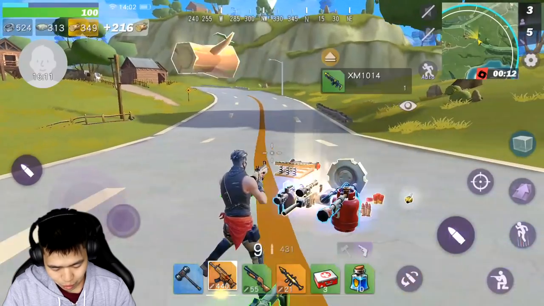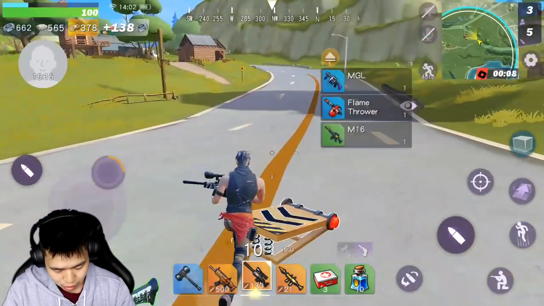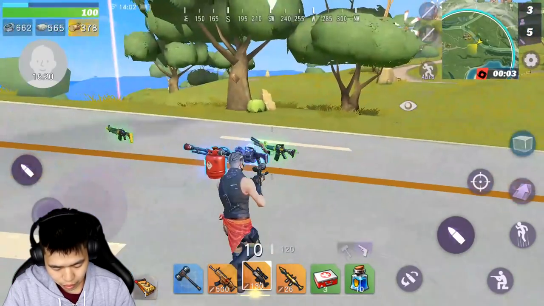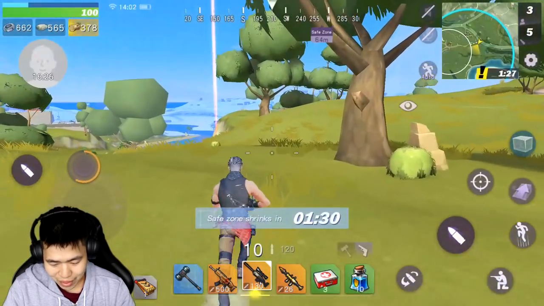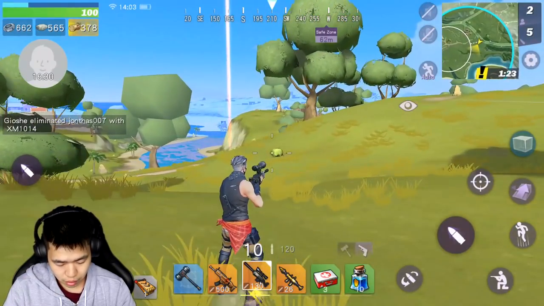Oh, you got a sniper, boy. You got a sniper. Give me that SVD. Oh, you had a grenade launcher, too. I want that pad, though. I might need that bounce pad for later. Yeah, the flamethrower. I have not seen a flamethrower in this game yet. Still three more left. Can I pop this shield?